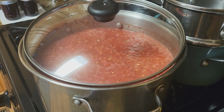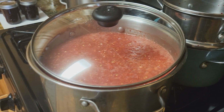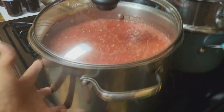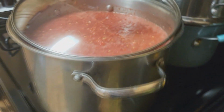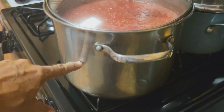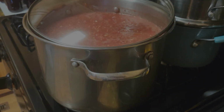A lot of people go through the process of removing the seeds and the skin and just all this stuff that's unnecessary if you cook it enough, right? And so look, this is already over a gallon of just tomato, and when we add the other stuff and reduce it, you'll see how much lower it is. But yeah, we're going to do a simple salsa canning recipe here.